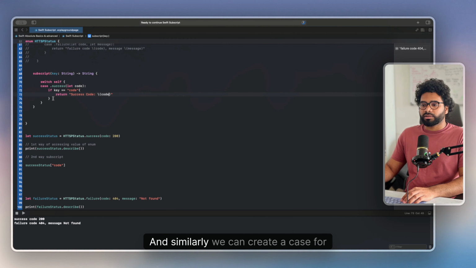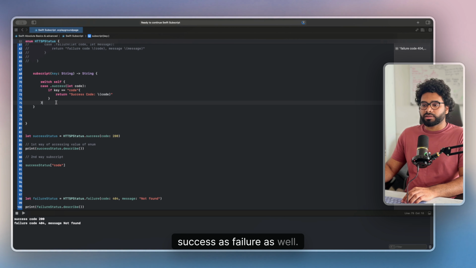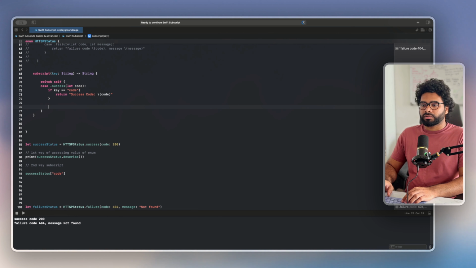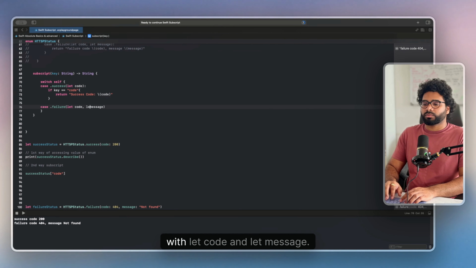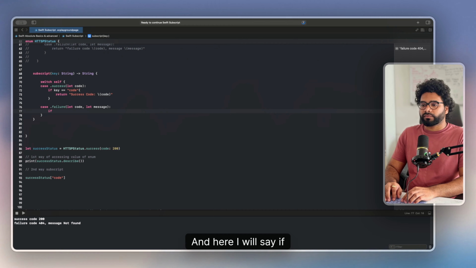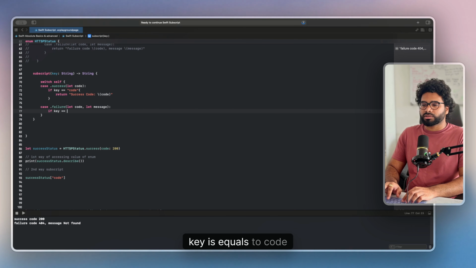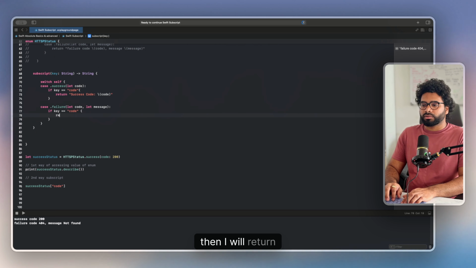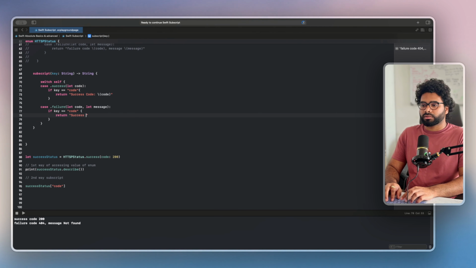And similarly, we can create a case for failure as well, capturing the associated values with let code and let message. And here I will say if key is equal to code, then I will return failure code.